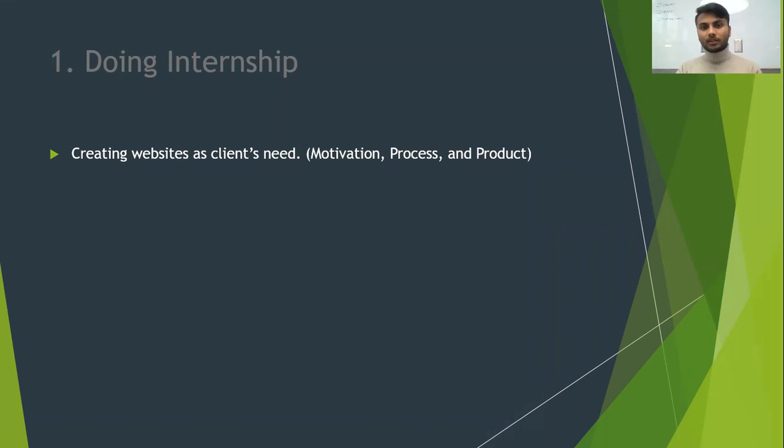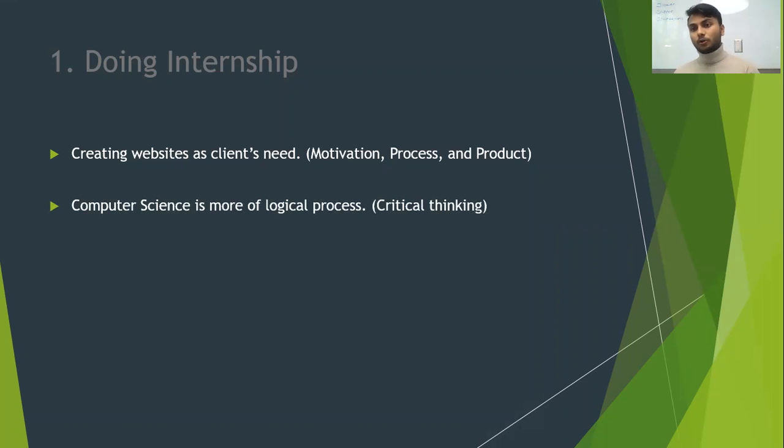So this is one of the important things for me. Computer science is more of a logical process. I need to think very properly and carefully in every step. If my third step of code is wrong, then the whole code is wrong, and the program doesn't run. You might be thinking, then the first and second steps must run, right, because they are correct, but it doesn't work. So I need to be very careful while writing steps. I need to think about whether that code works or not.